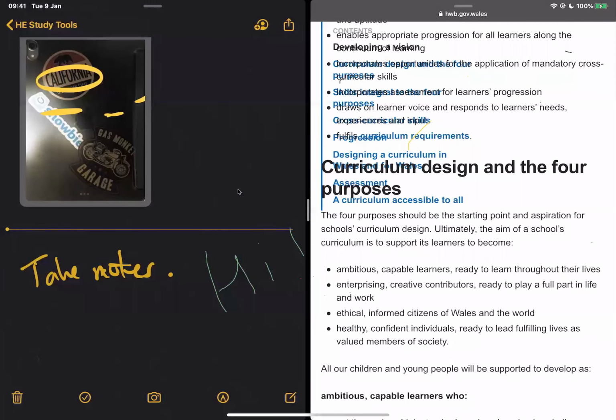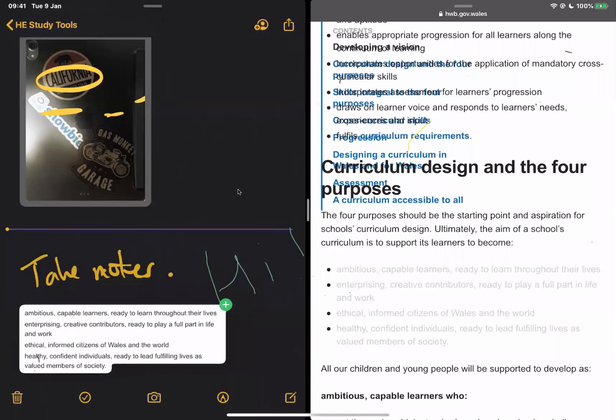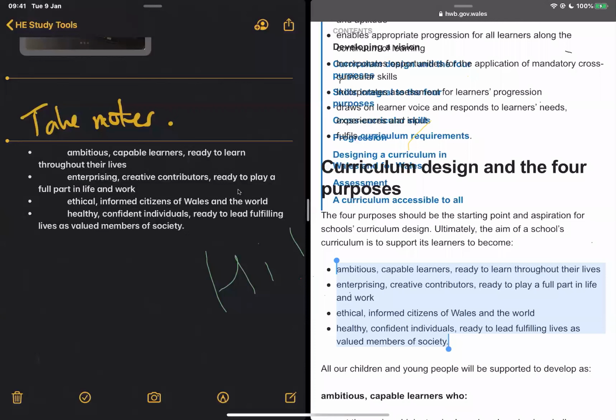Now, if there's anything that I want to take in bulk, if I select all of that, tap and hold, you'll see that I've now picked up that text. If I drop it over here on my note, I then have that text over here. So you can start to see how you really can take stuff from one app and move it into another app in a really, really quick and easy way. And this multitasking approach is a really simple way to help keep everything organized, make notes on research, reading, make notes on a lecture in a slightly different way. So a really, really simple thing you can do.